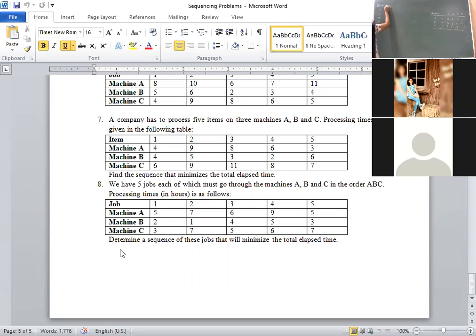Then time in, time out for machine A. Similarly for machine B, in, out. For machine C, time in, time out.